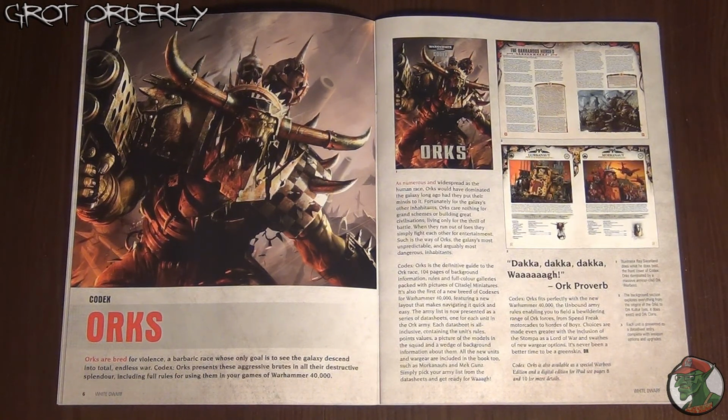What's more, Wazdakka, Gutsmek and Zhadsnark have disappeared from the codex. Probably because Wazdakka Gutsmek is going to have his own Speed Freaks supplement. Why Zogwort disappeared? Maybe because no one ever played him, because he was so unpredictable and expensive. But who knows? Maybe there's going to be a Weird Boyz supplement.